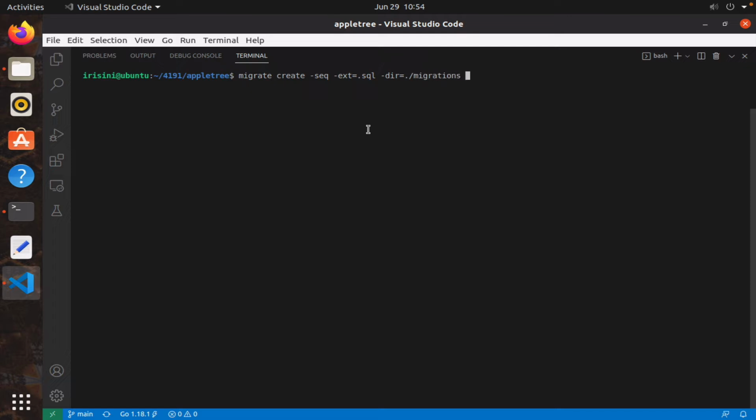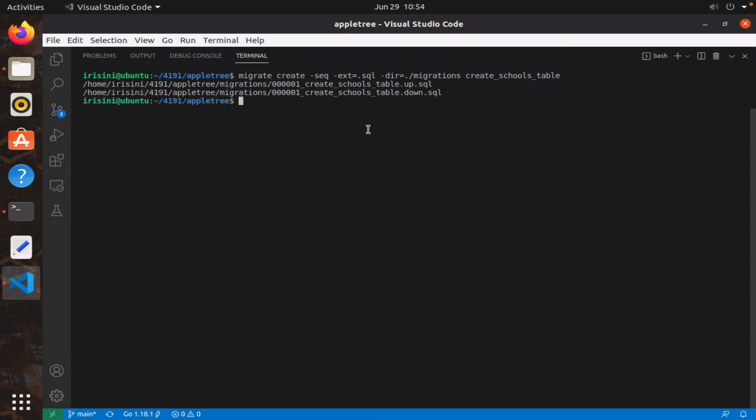Right, and now I will need to specify the name of the migration file. That's the last thing I do. And so I'm going to call it create_schools_table. Right, so this migration file will be used to create the schools table.